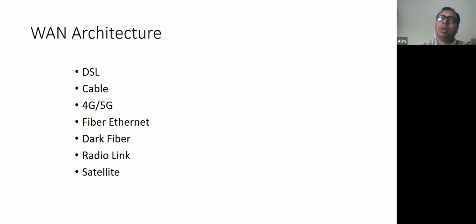Say you have an island which is 50 kilometers or 100 kilometers away from your mainland. So how can you install a connection? Radio link is not possible for that distance. The fiber is not possible in the sea or river.